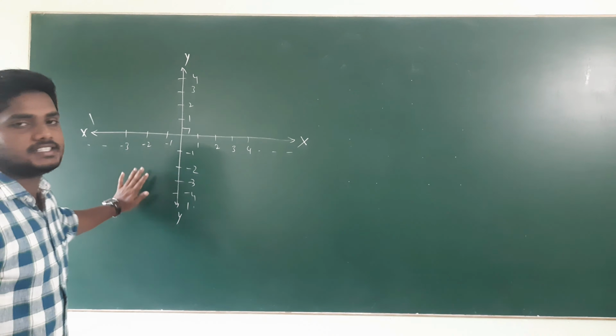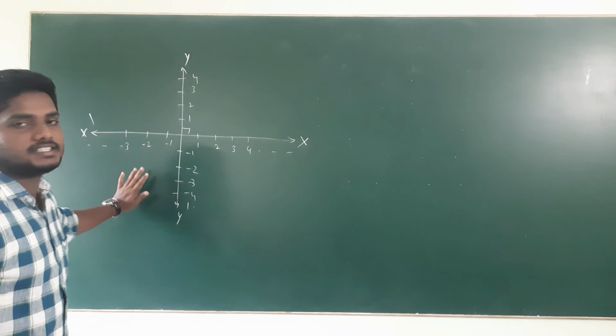Now y less than or equal to minus 1. Strict or slack? So for y equal to minus 1, draw this line. Now y values, less than or greater than. This is the y axis. Y values will be greater on top, but they ask less than. So this side. So this is the solution, nothing but the solution region.